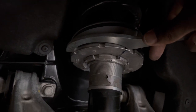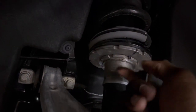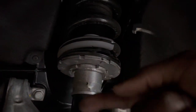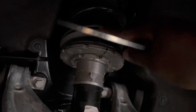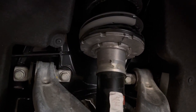Once you're holding with this in your right hand, use your left hand with one of your other wrenches, and you're going to need a smaller one. The smaller one goes on this bottom piece right here. See this bottom piece? You have it on there and you spin it to the left, this bottom one, to come down. But you need to hold them both together at first so you can hold this in place and break these apart. That's what you've got to do right there.